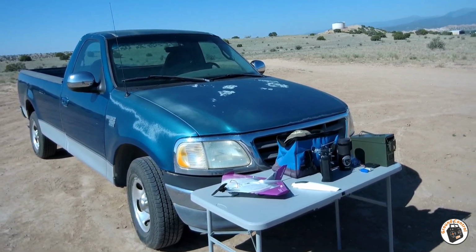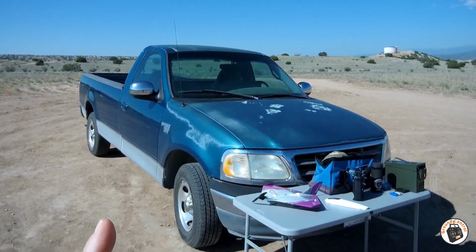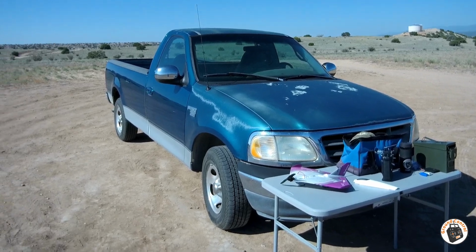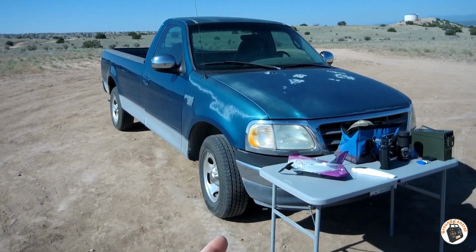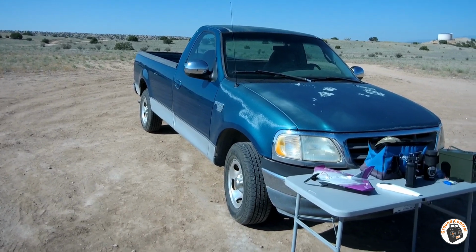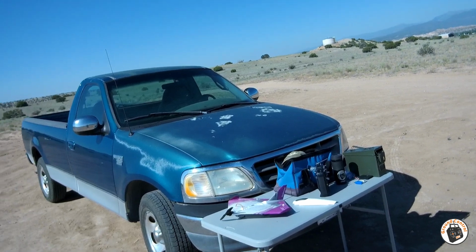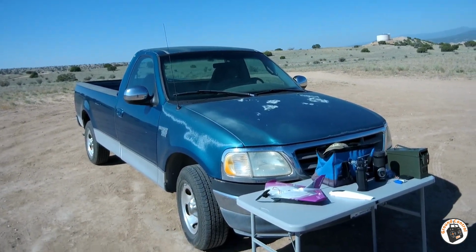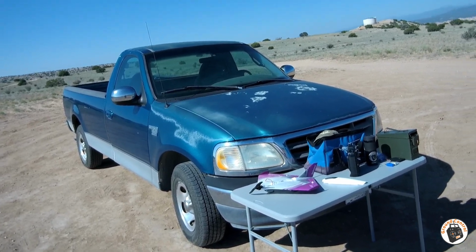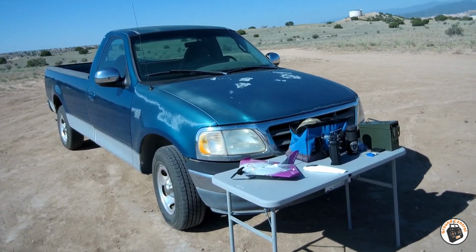Alright, links to everything, like I said, are in the show notes. It comes with the 2 batteries, the spare prop, and the transmitter, a really nice transmitter by the way, but it's a small form factor and it's hard for me to use it. And it comes with 5 of those rubber O-rings to mount the prop. It has a prop saver mount, and I do like that too. That way you're not going to damage your motor or break your prop. But everything that you need to go flying is in there, guys.